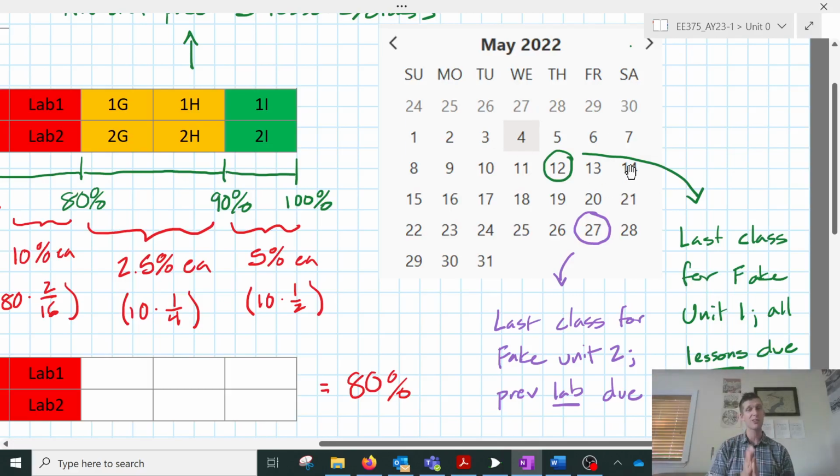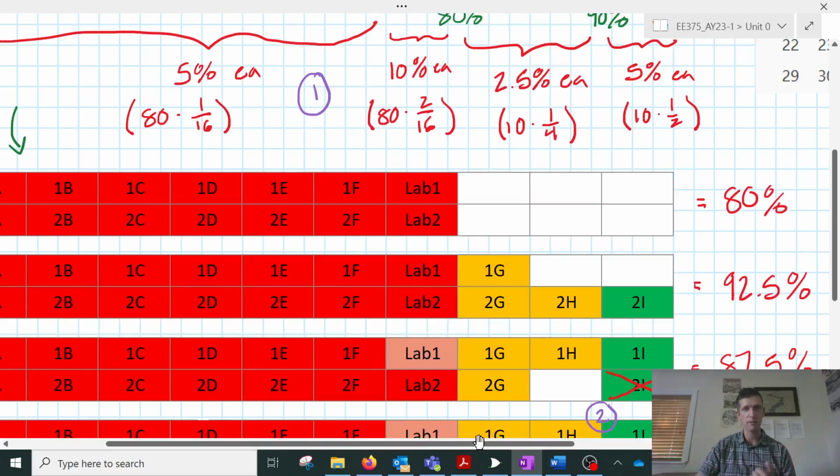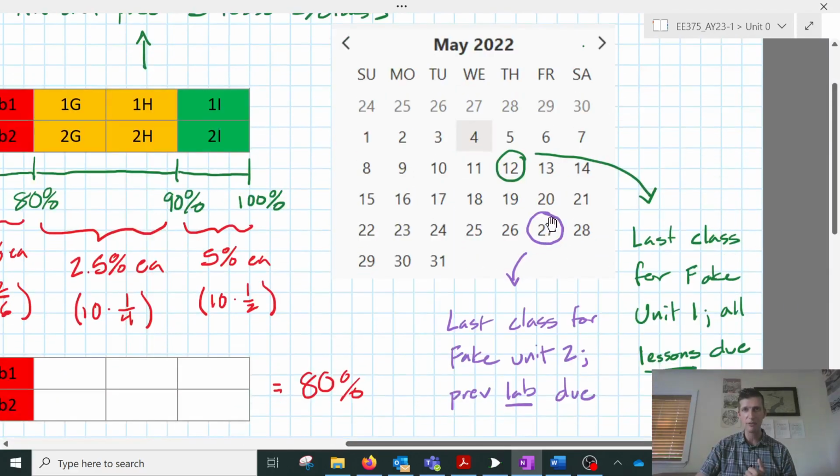That's probably the day that we're going to start the lab, and I'm going to expect everybody to have done, at a minimum, the must-do lessons at that point for the lab to even make sense. So all lessons are due at the end of class on May 12th, which is the last day for that unit, and anything after that is considered late. Since we're starting the lab that day, I want to give you some time to work on it, which means you'll have up until the last class of the next unit to complete that lab. So here you can see the last hypothetical class date for fake Unit 2. All the Unit 2 lessons will be due on that date, and that's also the due date for the lab. So down here, where this individual turned in their Lab 1 late, late means it got turned in after class on the 27th.